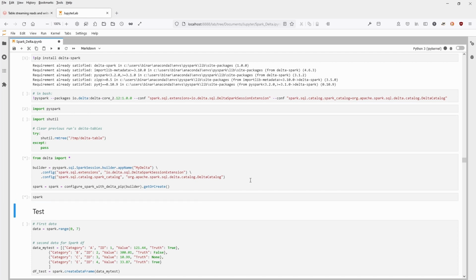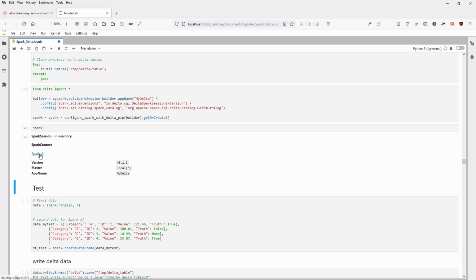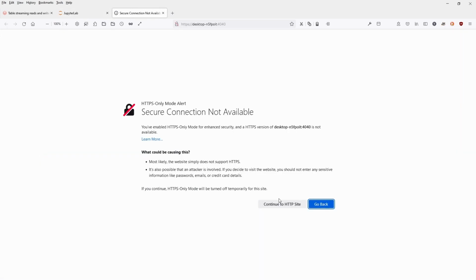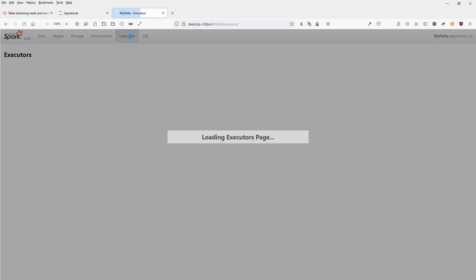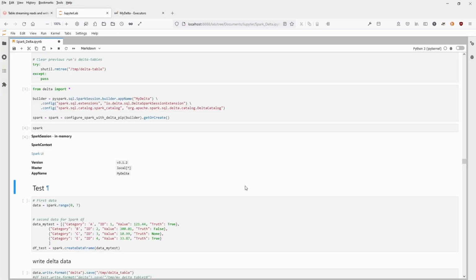So let's see this in real time. I have here now my Spark session in memory, my Spark UI. I have, local, I have all my 12 cores operational. Let's have a look if this is true. Should be 12. Yeah, I have all my 12 cores active. Storage memory is not optimized at all, but never mind, this is just for demonstration purposes.